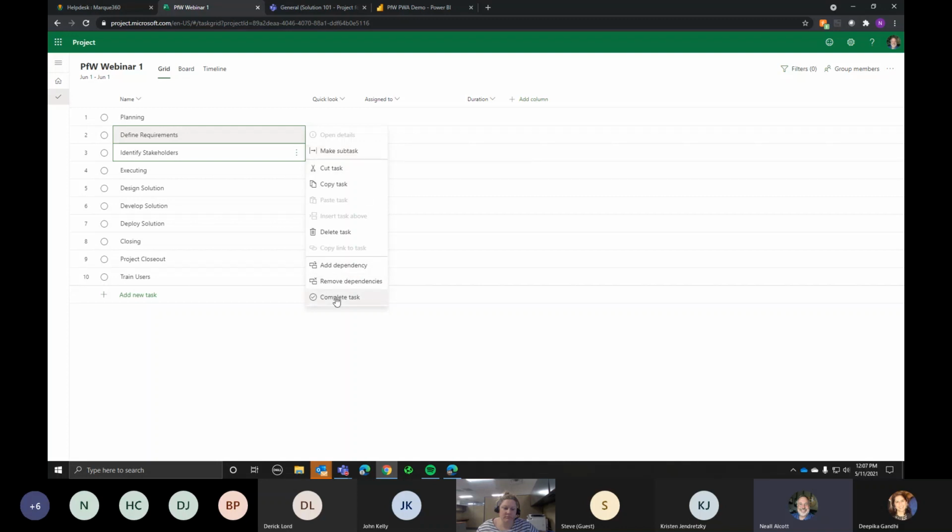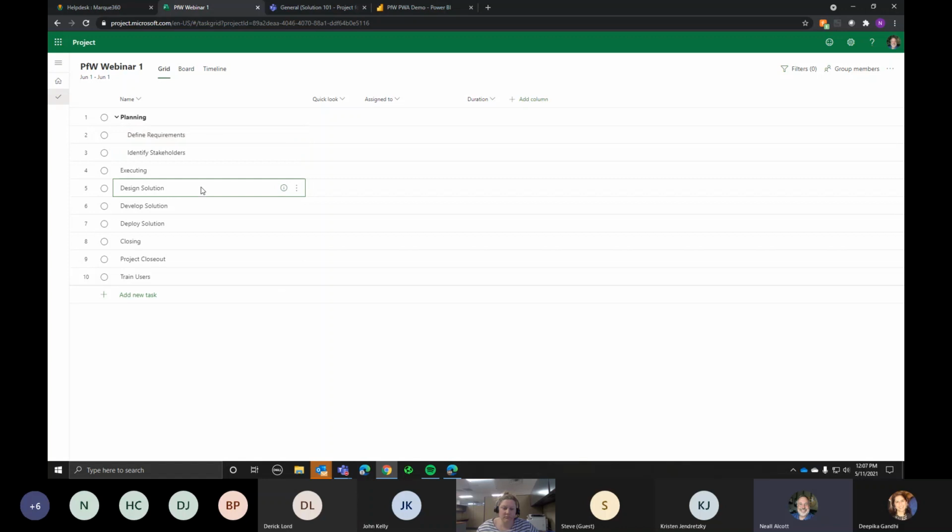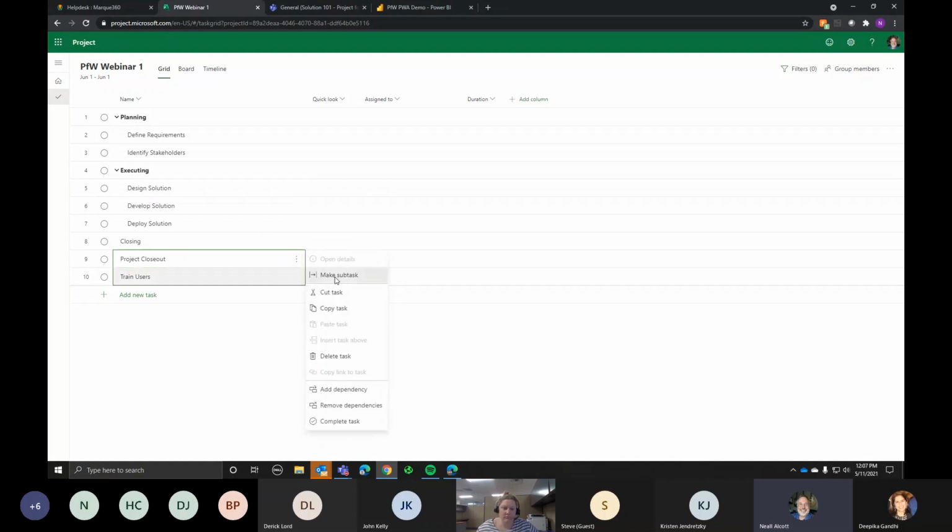You can also add dependencies, remove dependencies, copy and paste the task if you want to copy a section of your project plan. But once I indent that as a subtask, now you can see we have this as a summary task, and then these are the tasks below that. So I'm just going to go ahead and do that with these other tasks, make a subtask, and we'll do it to these guys as well.